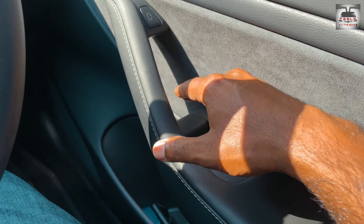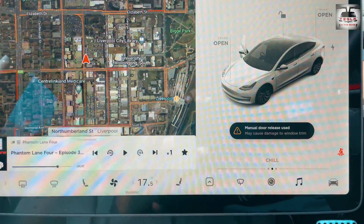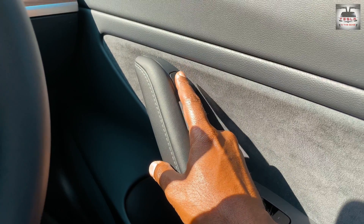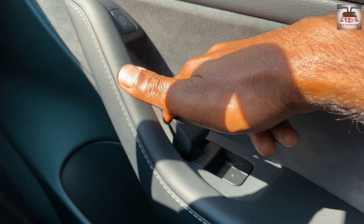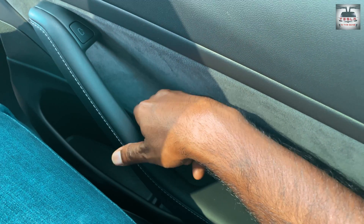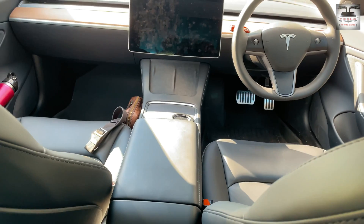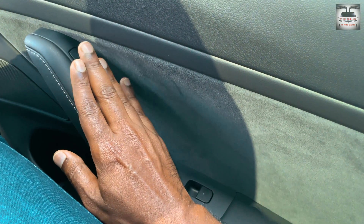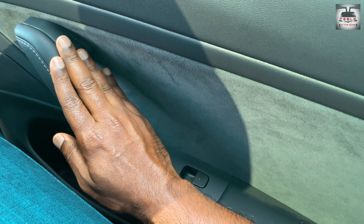This mechanical lever is not an electronic button. It's recommended not to use it often — only in an absolute emergency. If the car is powered on when you use it, you'll get a warning saying the manual door release has been used, which may cause damage to the window trims. Unfortunately, there is no counterpart mechanical release tab for the rear passenger seats in either the Model 3 or Model Y. We've been asking Tesla to implement this — if the car is trapped with you in the rear seat, you may need to move to the front seat to escape.